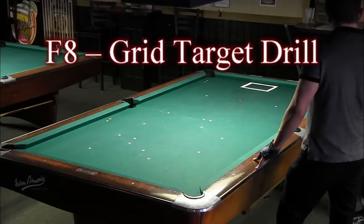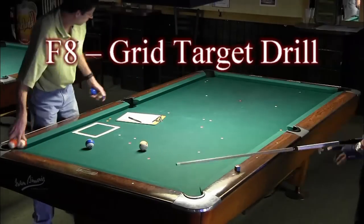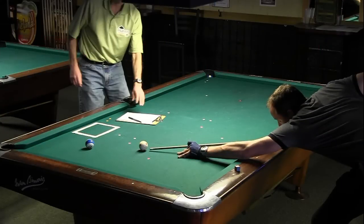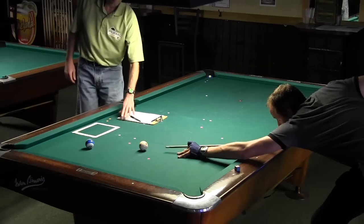The eighth and final drill is classic target pool, where you need to pocket the ball and land the cue ball into 5 different target positions. You get 4 shots at each position.